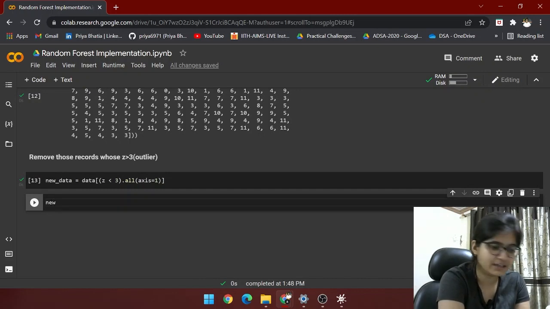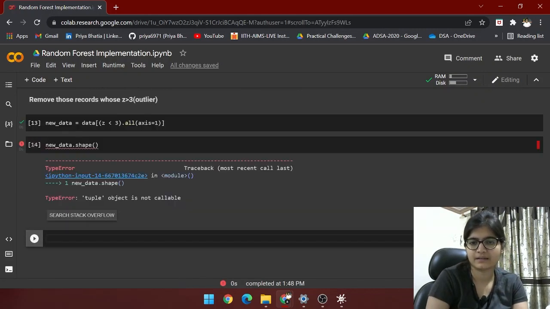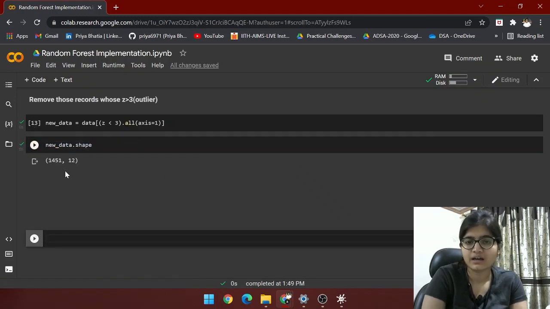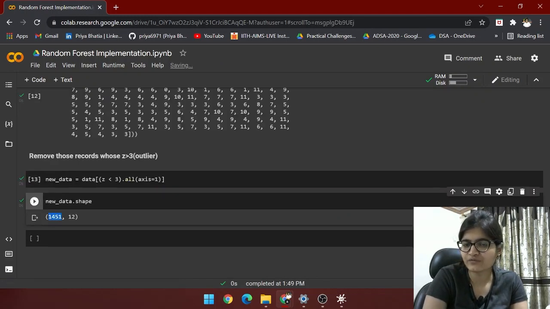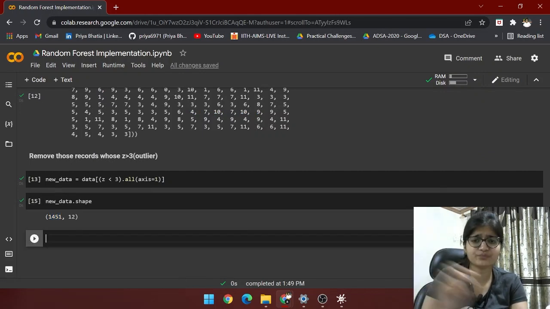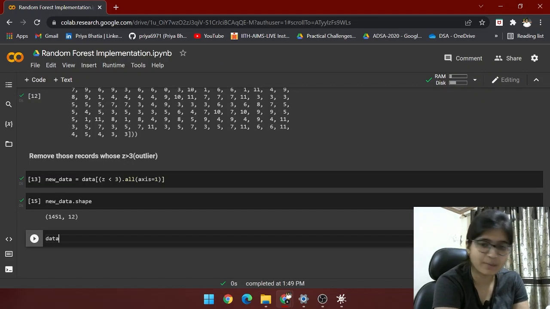Now if I say new data dot shape, let me try to see this. I have 1451 records and 12 features.